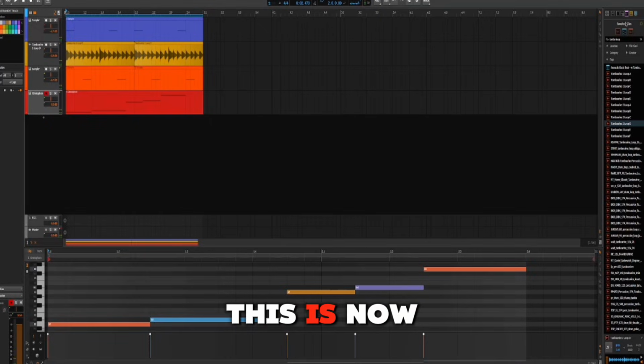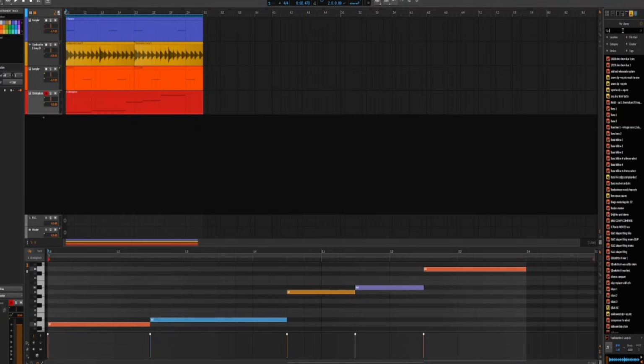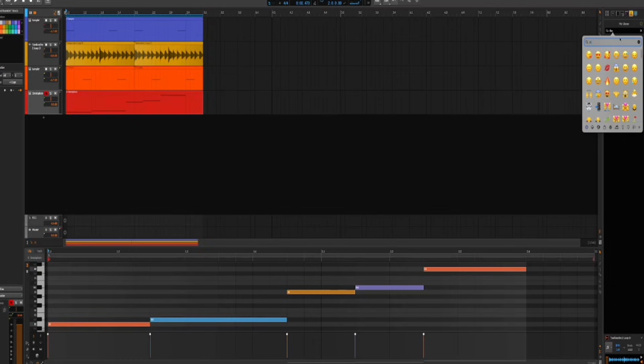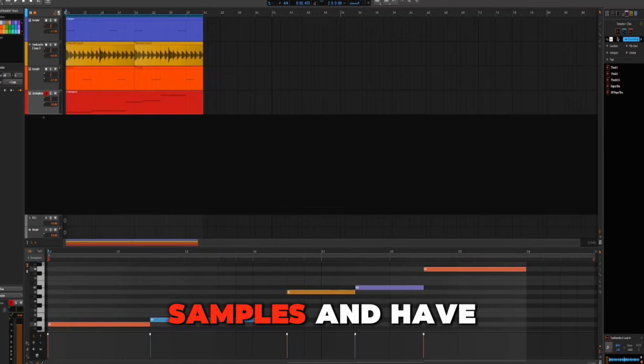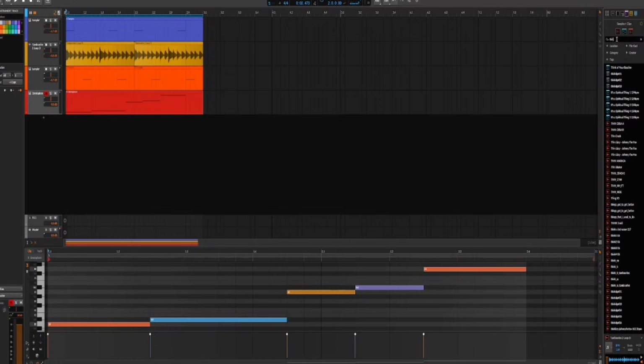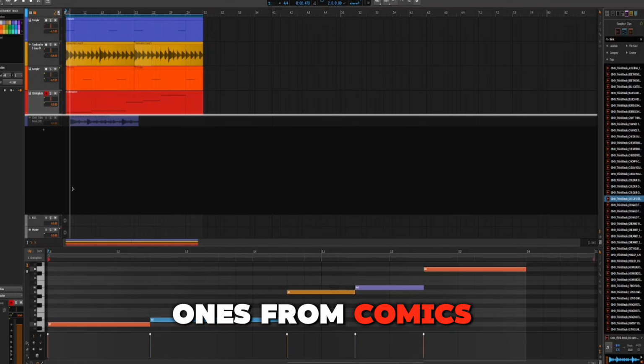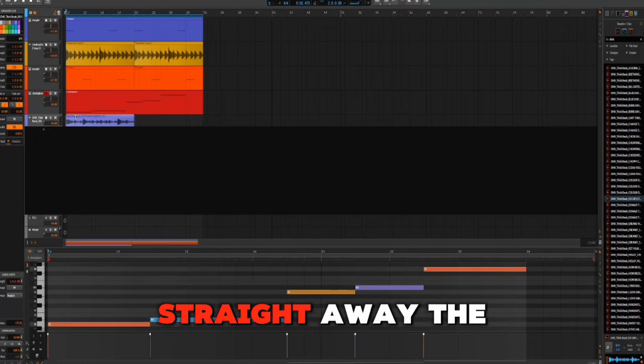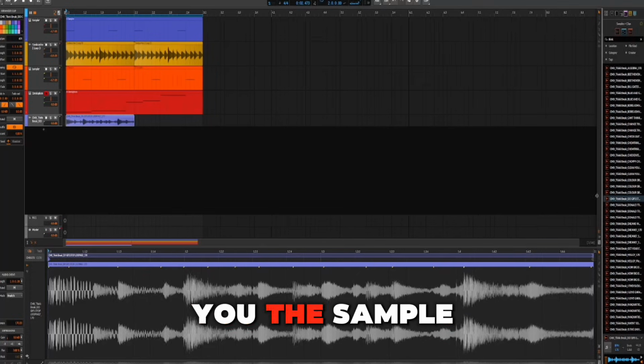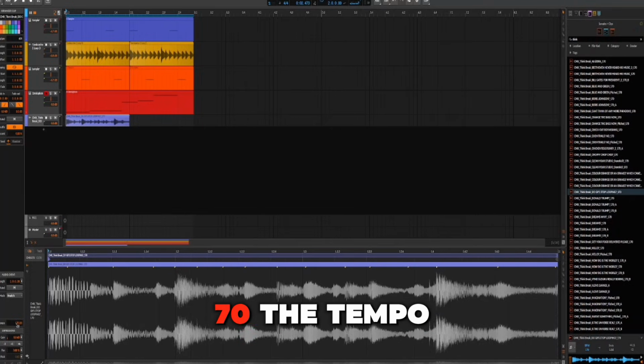So what I might do to this is now add a think break. So I'm going to go to my samples and have a think break, and I've got these great ones from comics that are great. Drag it in there. It's going to be straight away the right speed, because the sample tells you it's 170.